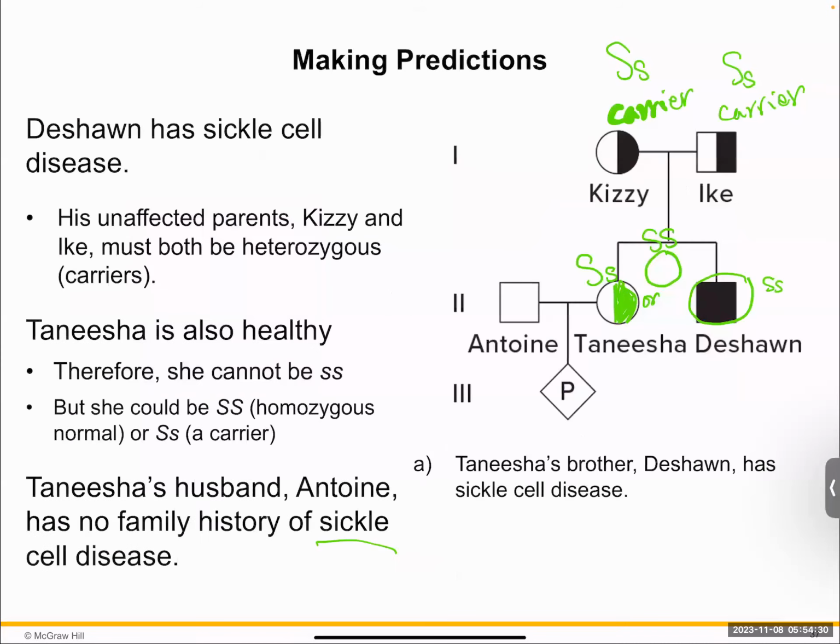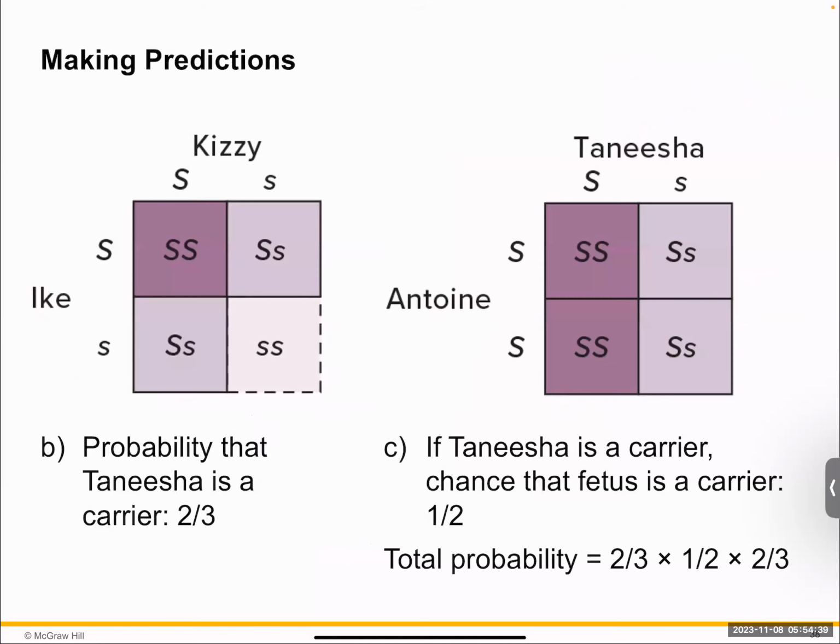So they want to see what is the chance of their child having sickle cell anemia based on their history. So here is the probability that Tanisha is a carrier is 2 out of 3 because of the parents. So this is Tanisha's parents right here and right here. So if you count them, this box and this box are basically implying that she is a carrier of the gene. Oh, sorry, it should have been only half.